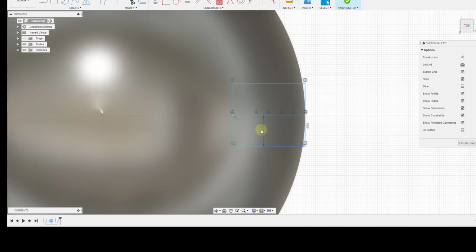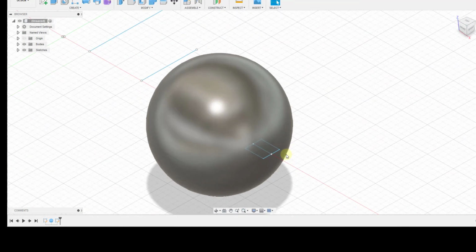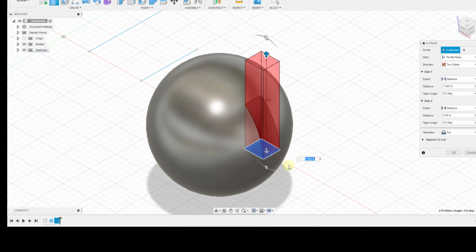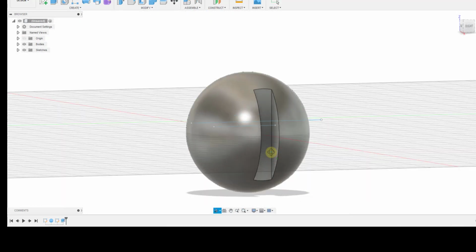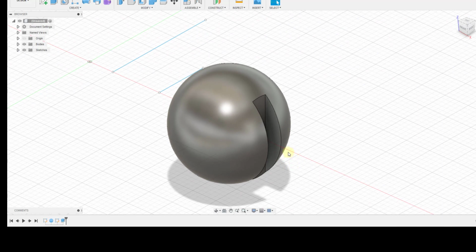It's just in here. And so then to finish this off, let's say we wanted to go ahead and add our notch. All we would have to do is just extrude these two shapes, and we'll go ahead and have them go two sides or symmetric and click OK. But you can see how adding that notch into this sphere with your accurate dimensions is really easy with those mathematical functions.